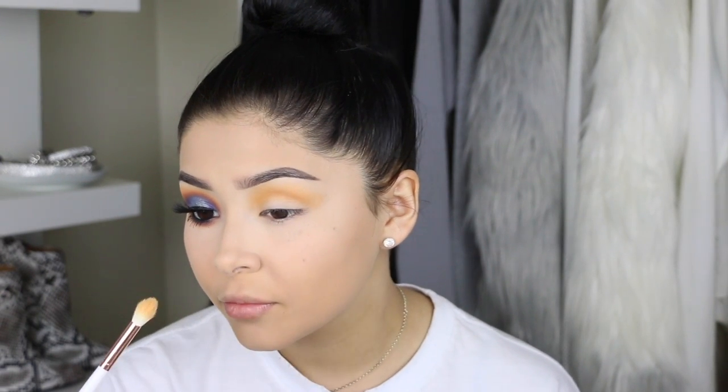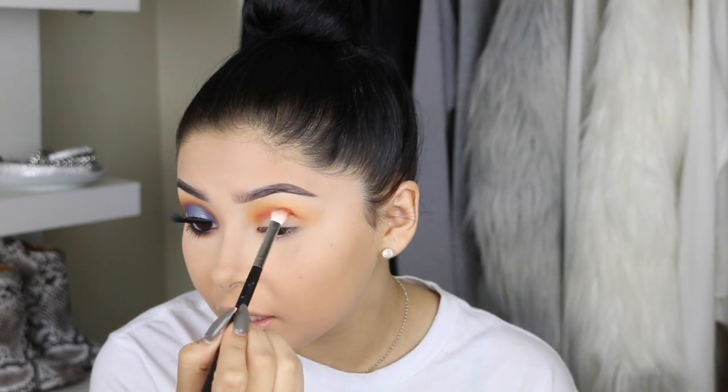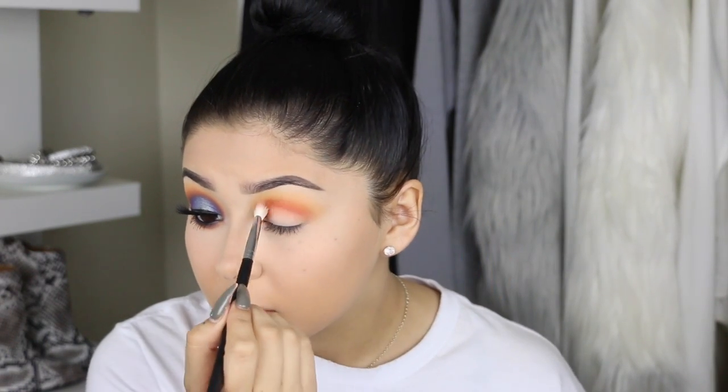Since I had orange already on this brush it kind of changed the color of the eyeshadow, but I like it — it looks more like a yellow-orange. Next we're moving on to this burnt orange shade, picking it up with a Morphe M433 brush. Since this is a halo eye, remember to drag the colors all the way out and all the way in, then flip the brush over to distribute the color upwards. Closing your eyelid while blending helps a lot — if your eyelid is crinkled the colors don't look as intense. Always close your eyes while blending.